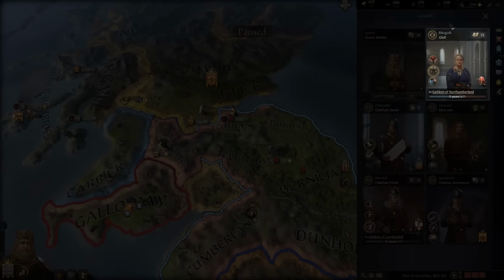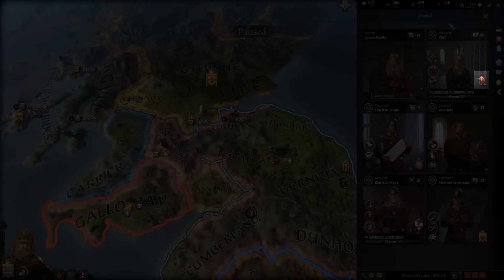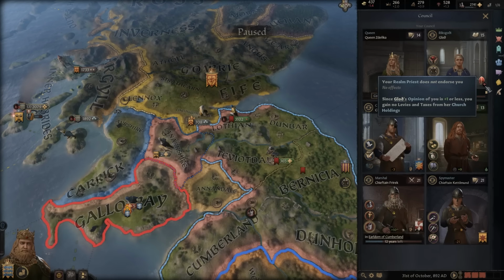The realm priest can't always be assigned by you, depending on your faith, but you need to make sure that whoever it is likes you. The realm priest collects taxes and has access to the troops of all the religious holdings of your realm, and if he doesn't like you, he'll withhold them from you.